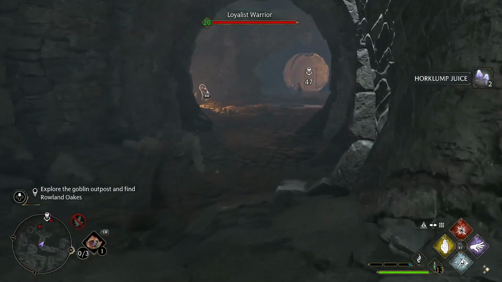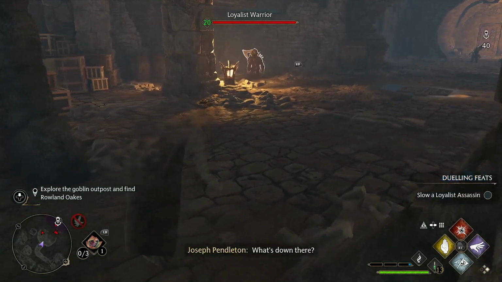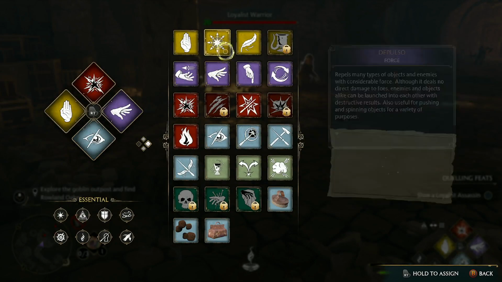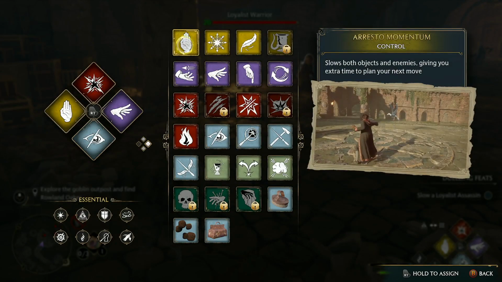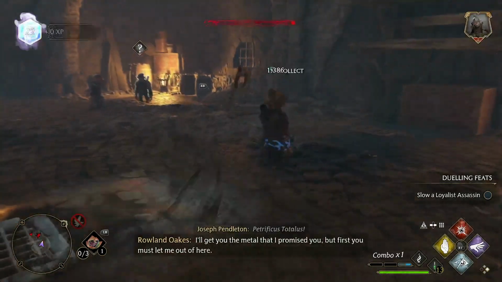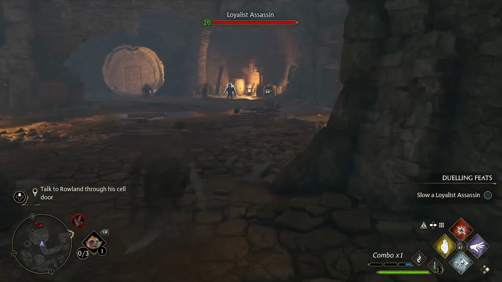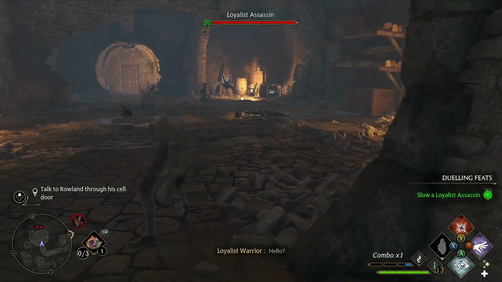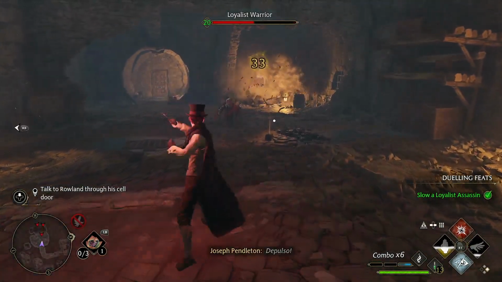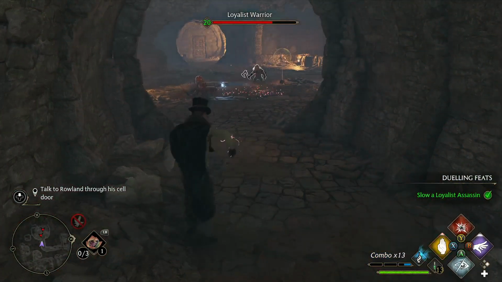What's down there? An assassin, huh? Let's see, do I have... I think that's Arresto Momentum. Okay, wait. That's an assassin. Hello? Come on. Come on, boys.